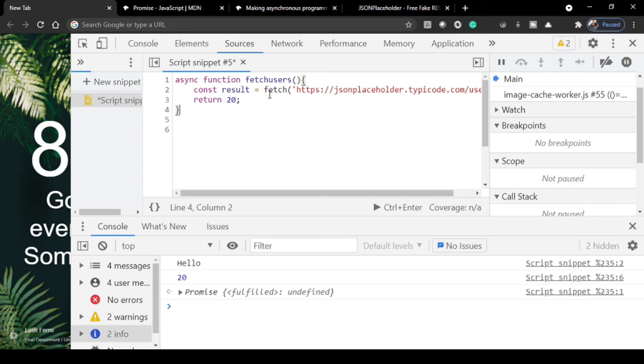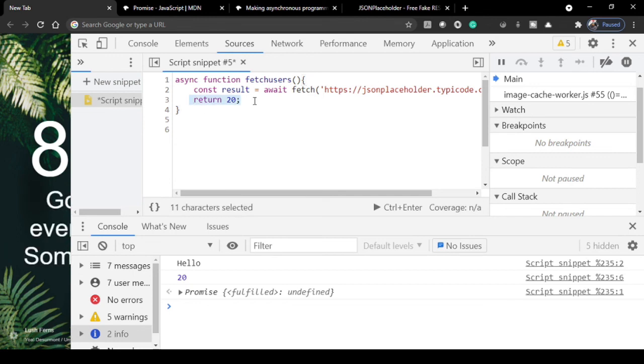Now what we'll do, simple, we will put await before it, so it will pause till this particular fetch is complete, and this await is only possible to add under a function which has async as an add-on. Otherwise you cannot use the await statement. So this line will keep on waiting till the fetch is complete.